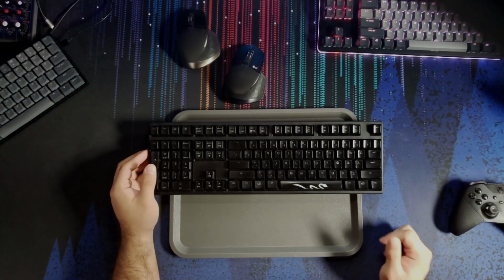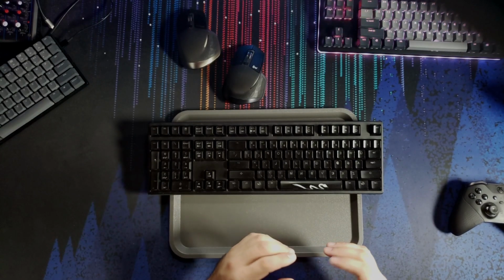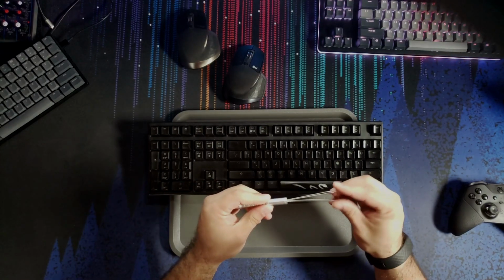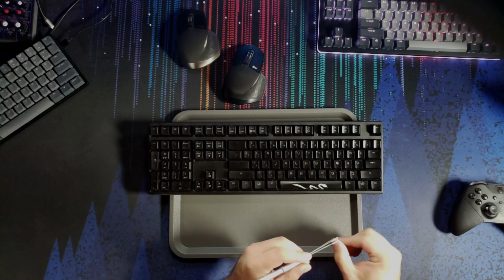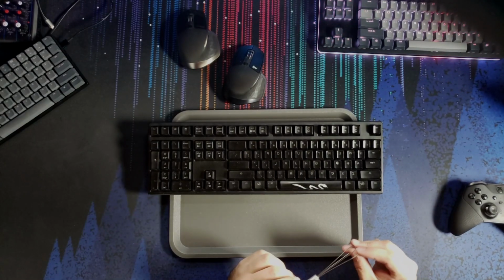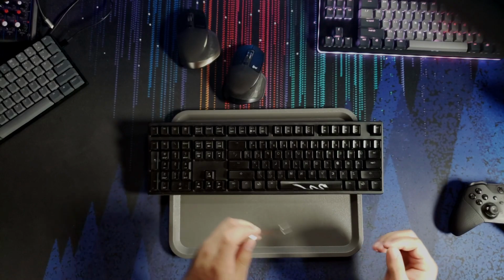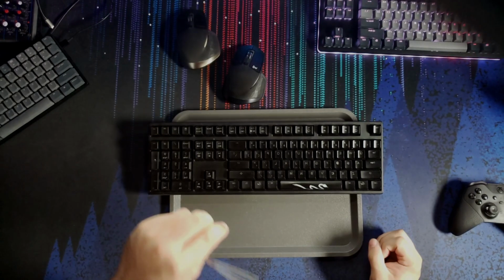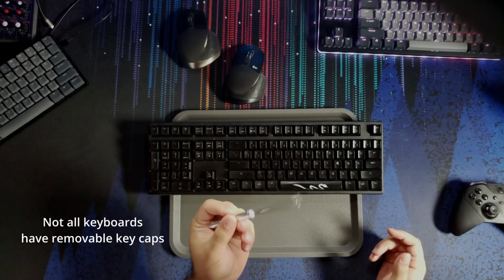So the first thing I suggest you do is pull off a few keycaps if you can. It'll really help with cleaning out a lot of these parts and it'll make the first step really easy. So I'm going to go ahead and grab one of my keycap pullers. I have a whole bunch of these. If you have a mechanical keyboard, you most likely got one of these in the box. If you don't have a mechanical keyboard, you can usually use a toothpick or even something like a small fork, and you can usually pry up one of the keys. But the keycap pullers make it a lot easier.